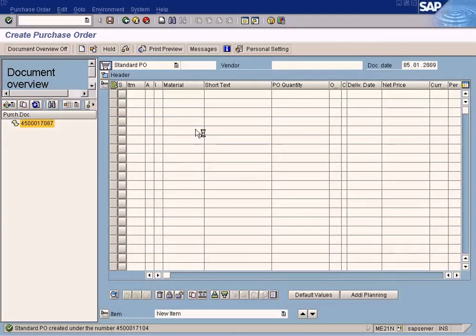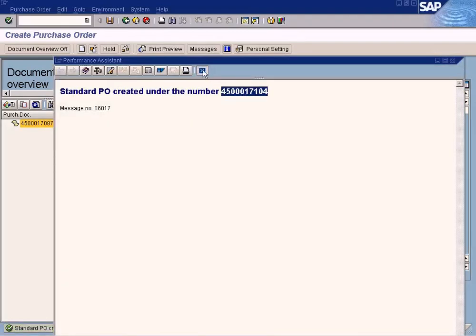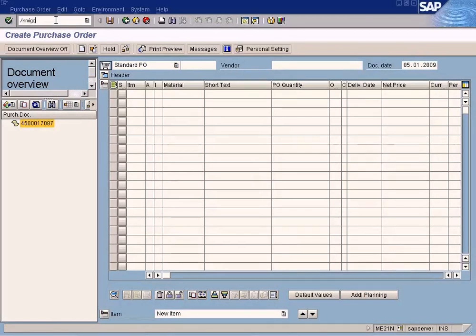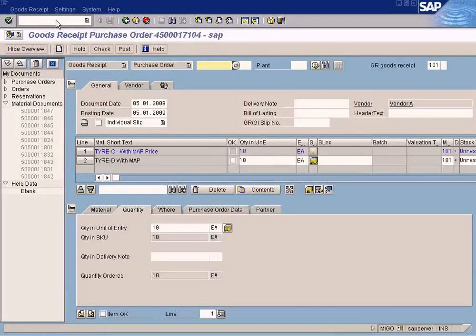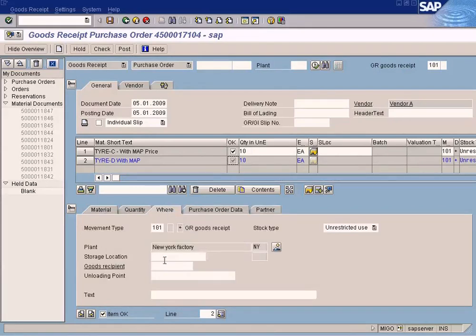So I'm going to perform goods receipt, movement type 104. Perform goods receipt. Item okay. Then the next item okay as well. Press enter. Then press this to go to the next item. Yes, up here. Press this again to come to the lower one. Item okay. So let us post this. Enter the storage location WH1, and the next one is WH1. Now post.